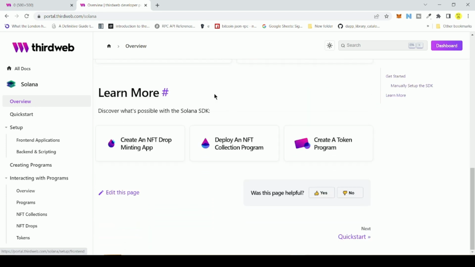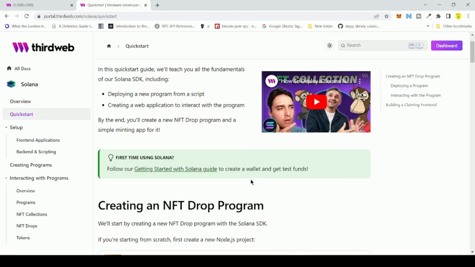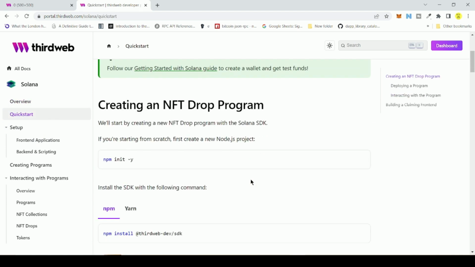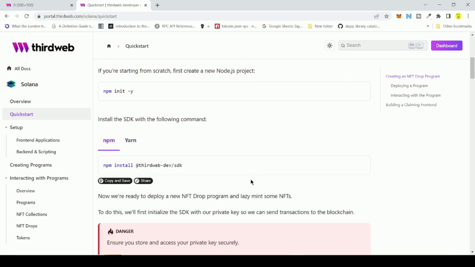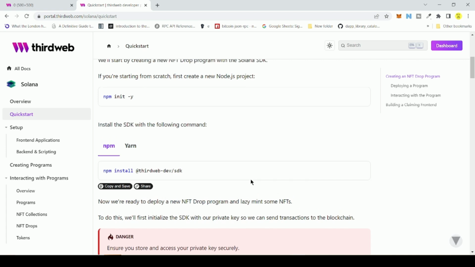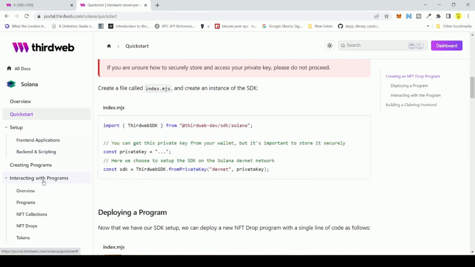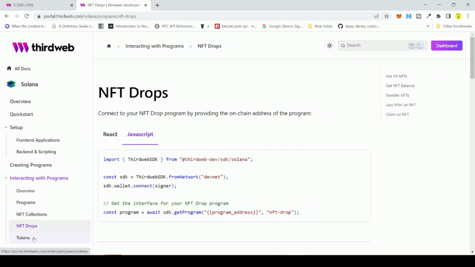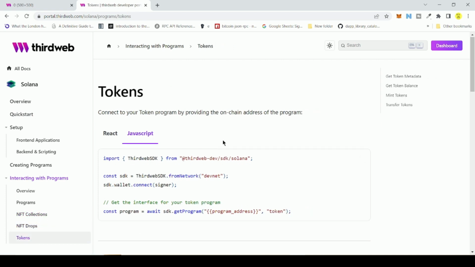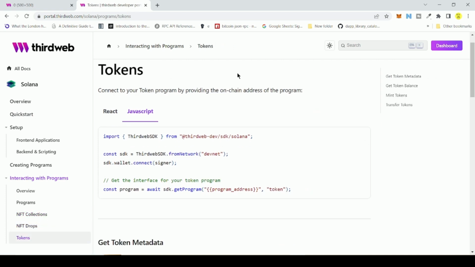You can have a look at the thirdweb SDK, where you can learn so much about their different programs, their NFT drop program, their tokens program. And thirdweb is not only limited to Solana. You can also use Ethereum as well. If you want to deploy an NFT collection on Ethereum, then also you can use thirdweb. In their documentation, each and everything is given in a very detailed manner. So NFT collection, NFT drops, tokens, whatever you like, you can have a look at their documentation. Again, I will share the link in the description of this video. So yes.